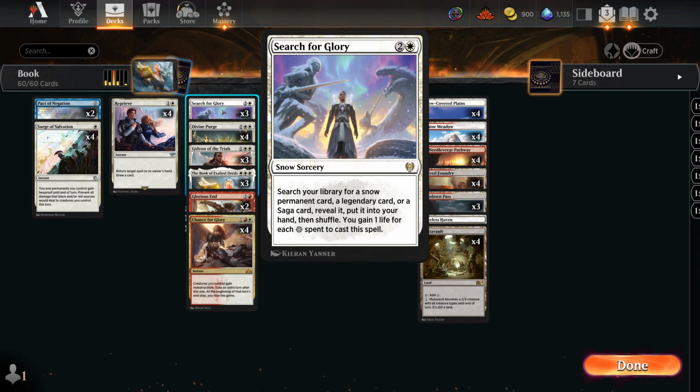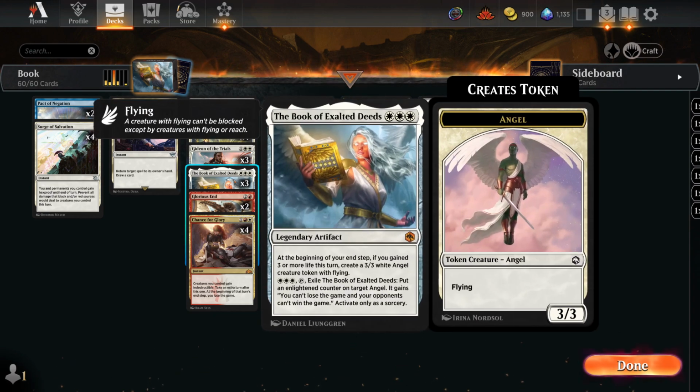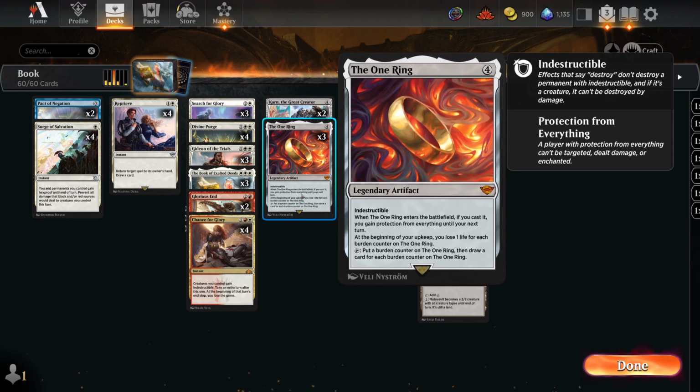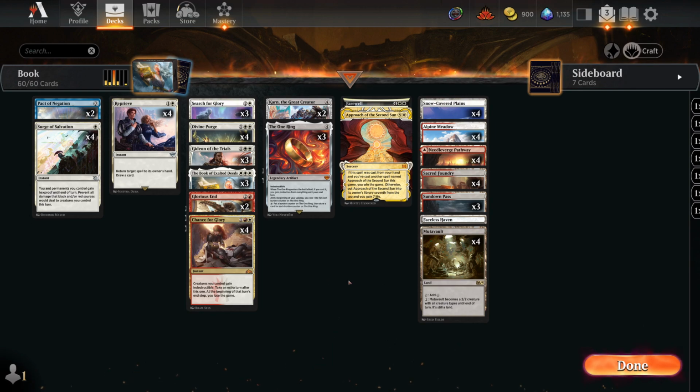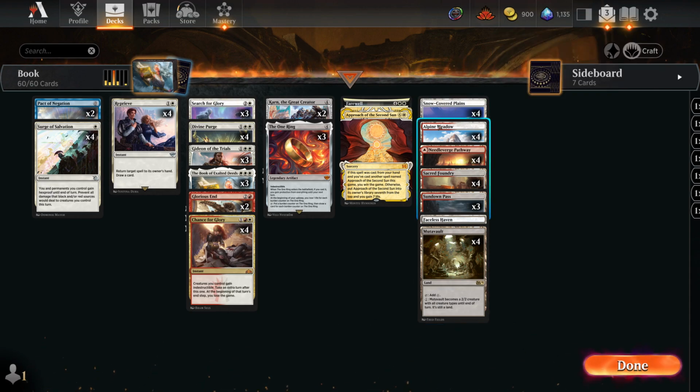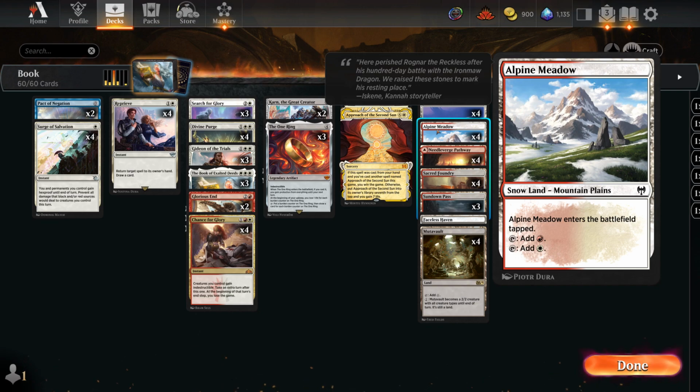Search for Glory. This can search for a snow permanent card, a saga card, or a legendary card. We don't run sagas, so the only thing that's really relevant here is the legendary card or the snow permanent card. You're generally going to be using this to either A, fetch a Gideon, fetch a book, fetch a Ring, fetch a Karn, whatever you need at the given moment, or B, let's say you have a Ring in your hand, but you're not sure you're going to hit your 4th land. You could use it to snag an untapped Snow land out of your library, or a tap land if you're already stalled and you know that you're not going to be able to play anything else. You can conceivably get a tap land.